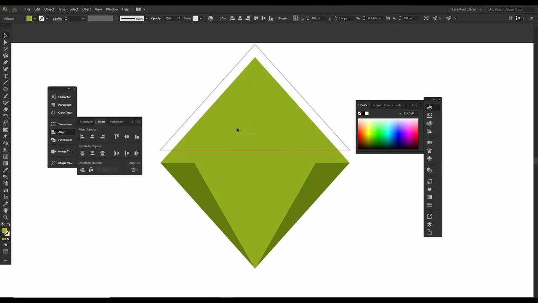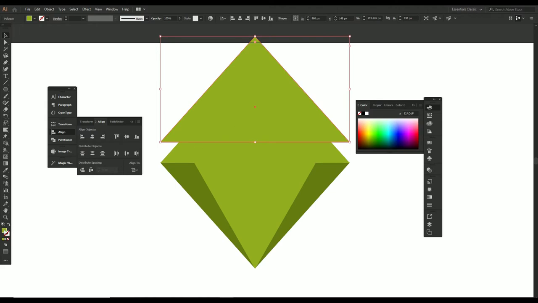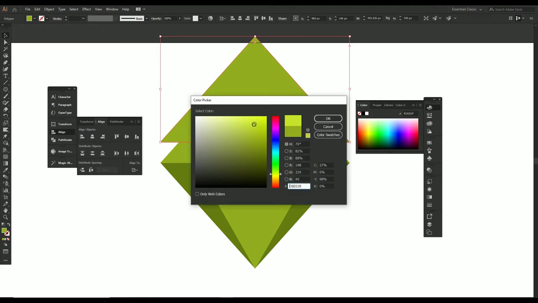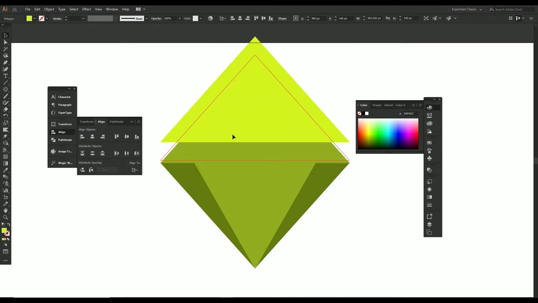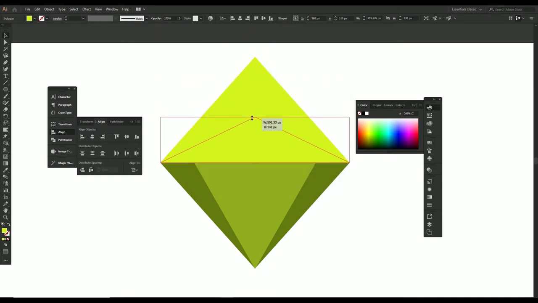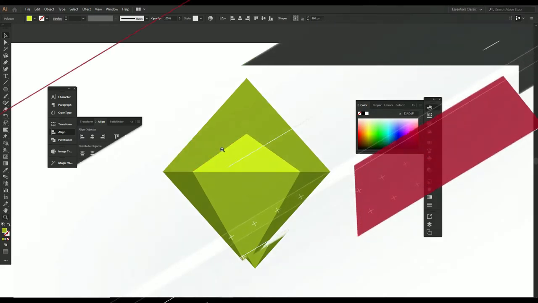And then on the next step, I did rinse and repeat with the duplicating. I dragged it up just a little bit, changed the color to a lighter color just to show the highlights of the emerald. Then I brought it back down to match it up. Then I dragged it down to a point where I would find a good spot to cut off the top upper half of the image.